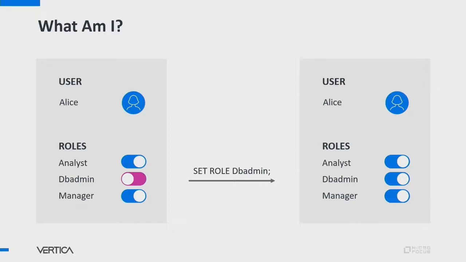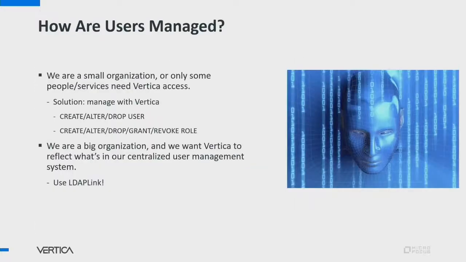Set role enables a role for the user's current session. The user can access privileges that have been granted to the role. Enabling a role has no effect on roles that are currently enabled. The DB admin role is a predefined role that is assigned to the DB admin user during Vertica installation. We store that information in the catalog, the Vertica's metadata storage, and linked to the vCatalog schema within Vertica database, within Vertica instance.